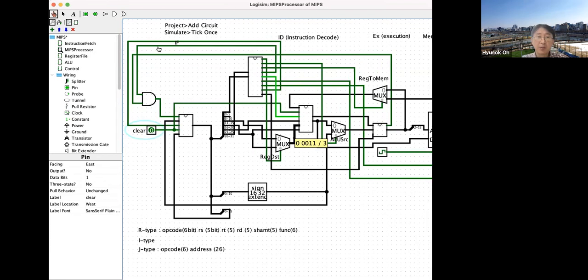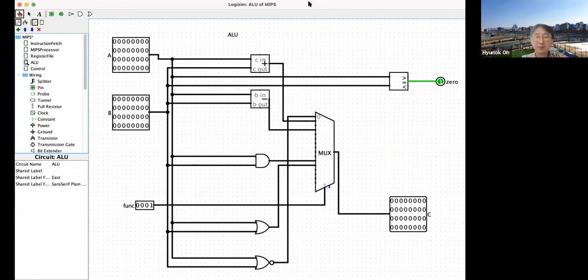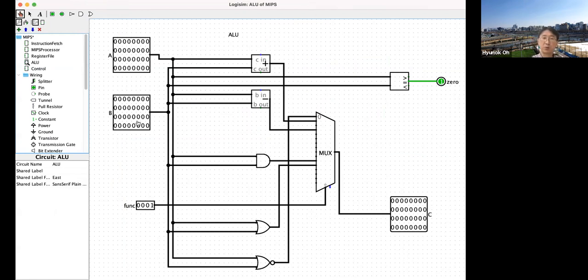ALU. So this is the ALU. So it has 2-bit input, and you have to add some logic, an adder or subtractor, AND, OR, XOR, anything, and give it to the mux. And the function is actually the selection bit for this mux.